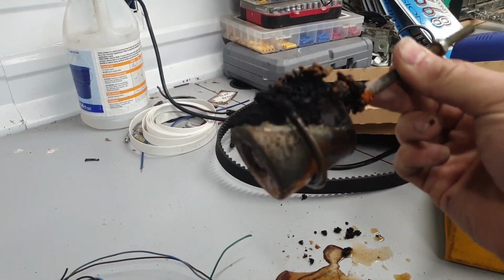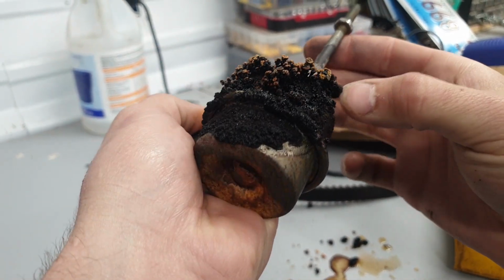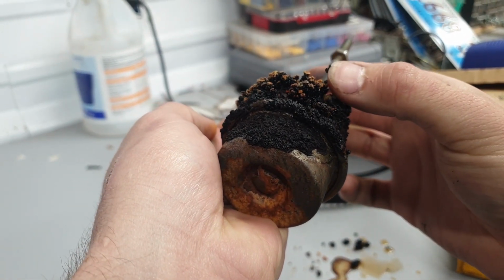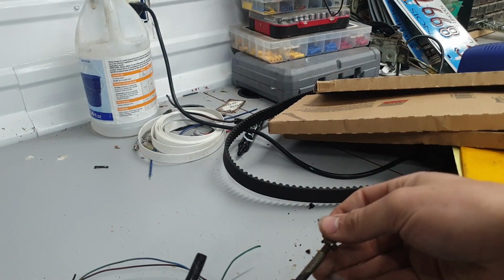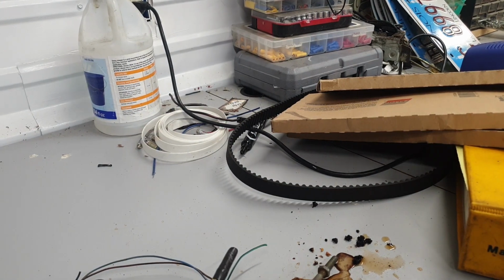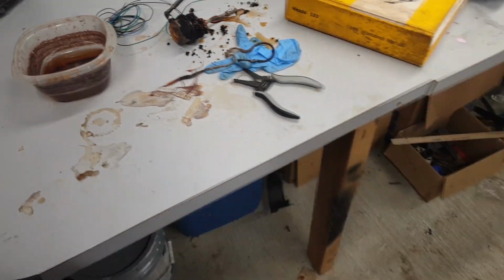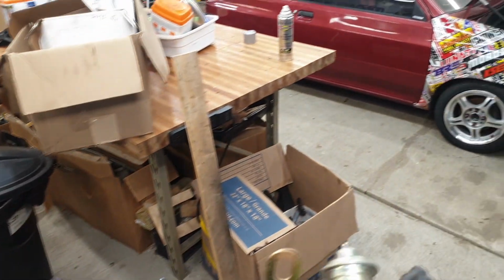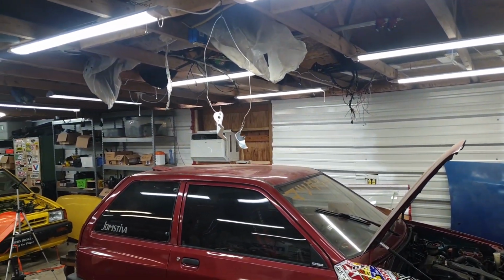But on the top side, where the water wasn't, it has grown these crazy rust crystals, like an alien fungus grew all over the surface of this thing. It's wild. But I've had all the brackets for the wastegate soaking in this for the past, I don't know, 6 or so weeks. I just got those painted up. They're hanging up over here. So I'll just pull those down and start putting this thing together and see how it looks.